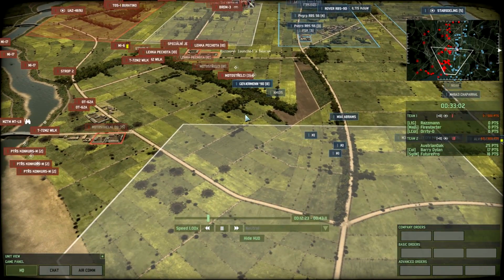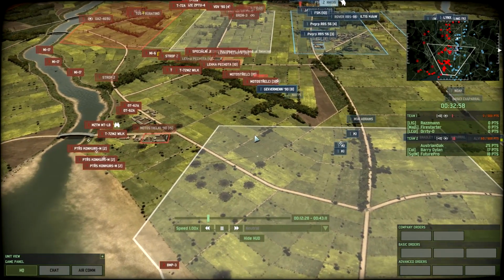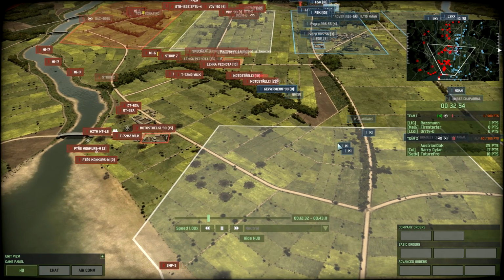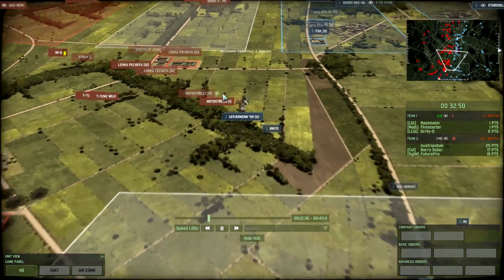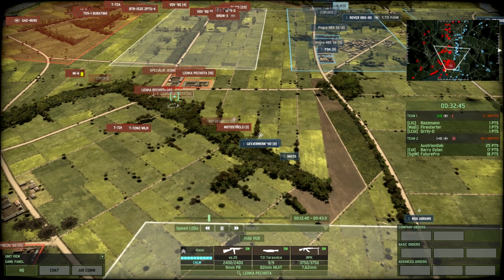It does indeed, and Firestarter at the bottom has made a regaining of ground, really. I'm surprised that the red team allowed them to get so far forward, but he's managed to capture that tree line, which is really pivotal in holding Hotel, so a good job by him, I suppose.